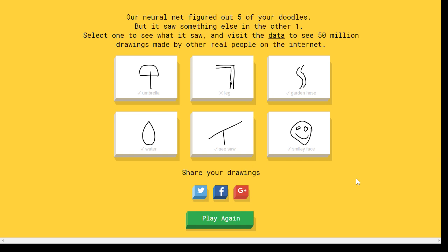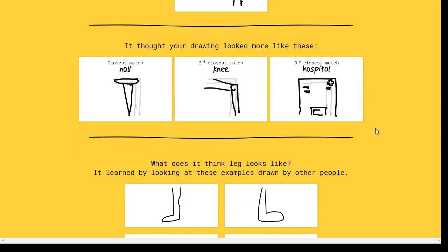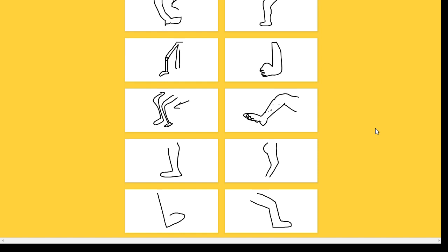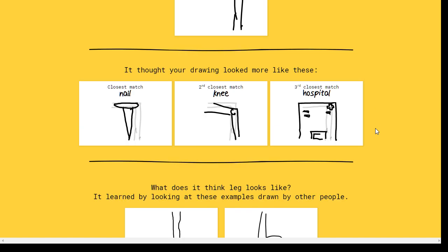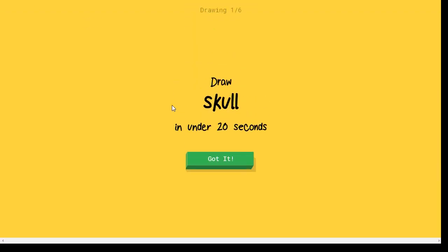Jeez. That's not bad. I'm impressed. A symbol for water, a seesaw, a smiley face. Holy crap. Yeah. I'm still impressed it thought this thing was the Great Wall of China. Yeah, no, show me the Great Wall of China. Like, I want to see the Great Wall of China here somewhere. Matched a nail? A knee and a hospital. I still want to know, like, what is that Great Wall of China image?